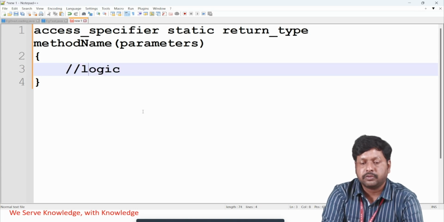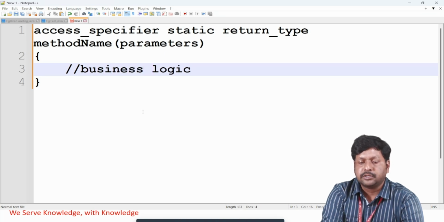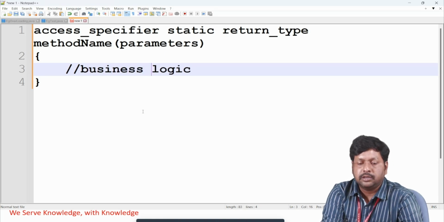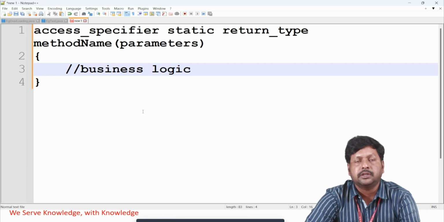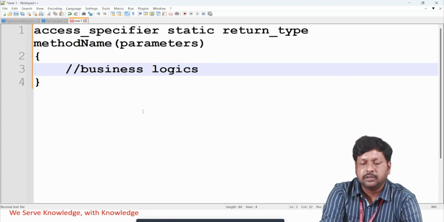Here, instead of writing the logic, I am changing the terminology to business logic. Actually, in real-time software companies, methods are generally used for writing business logics. That's why I mentioned here, inside a method, we should write the business logics.